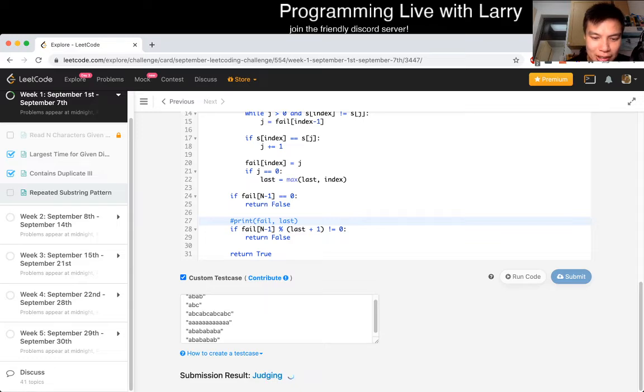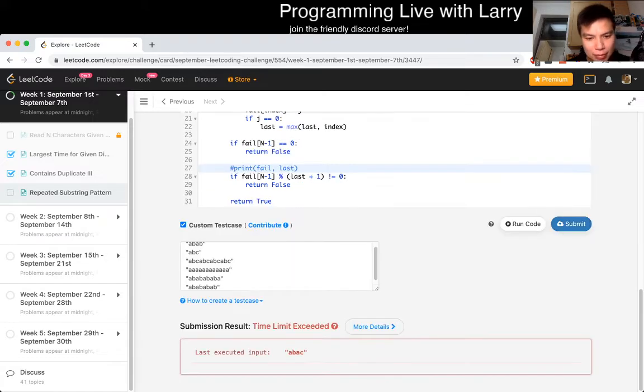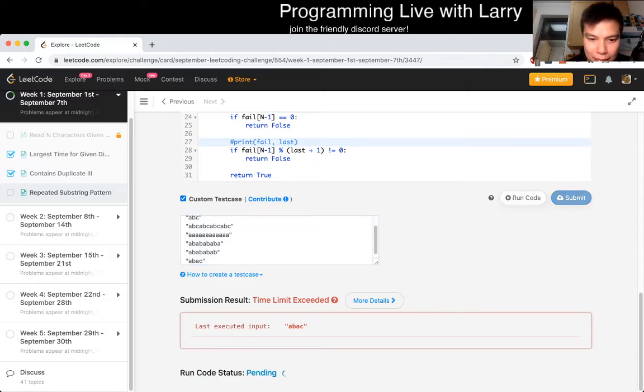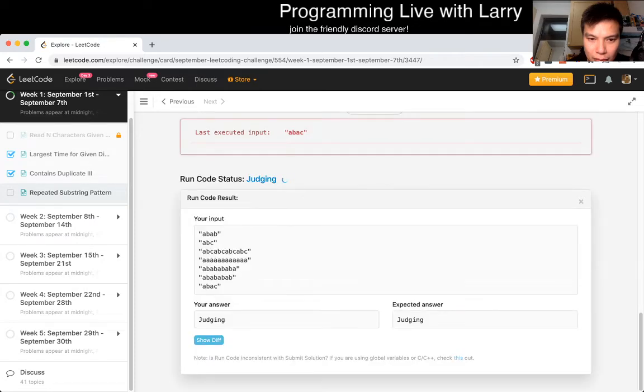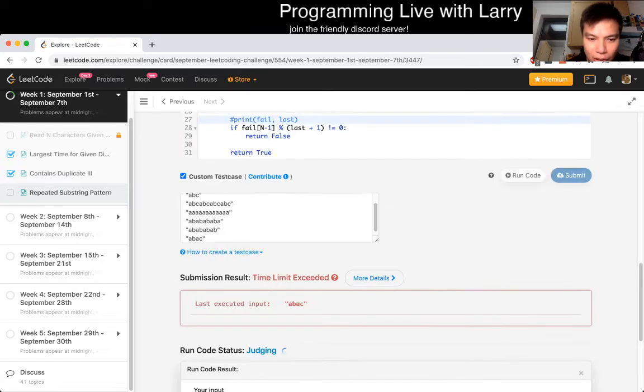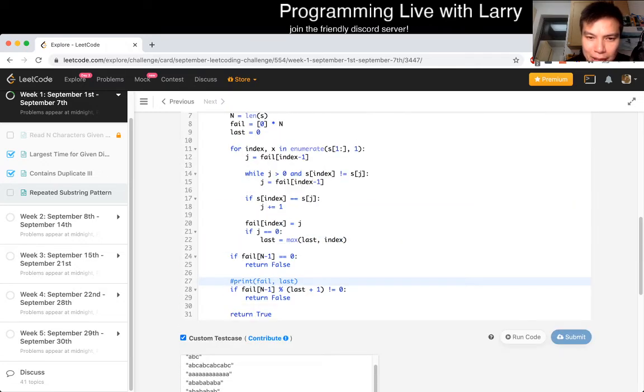Fingers crossed. Taking a long time though. Hope it's not me. This is linear, right? So it should be okay unless I missed a loop somewhere. Oh no. Well, that's unexpected. Let's see. Okay, so this is causing a loop failure, so I probably have some typo somewhere.